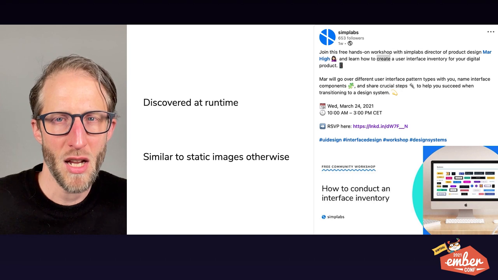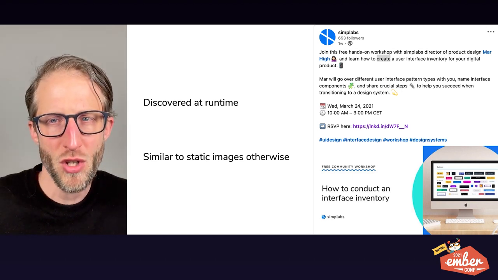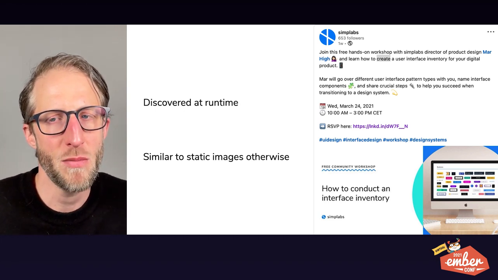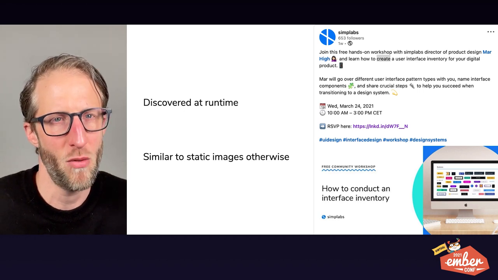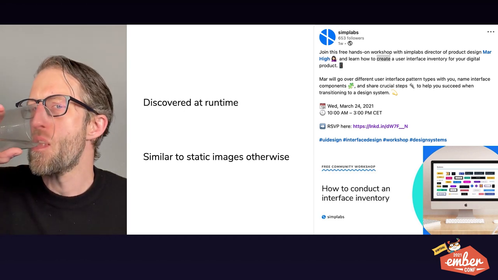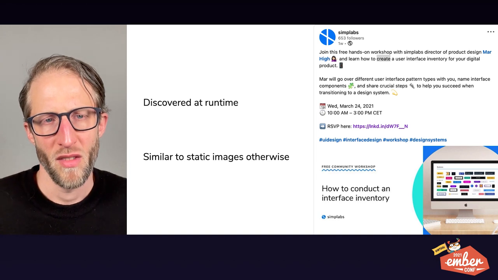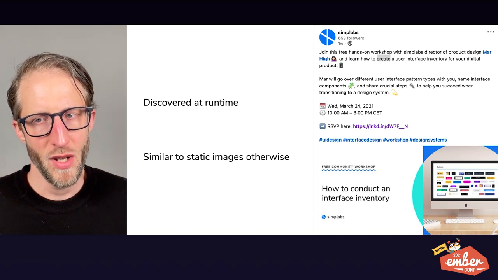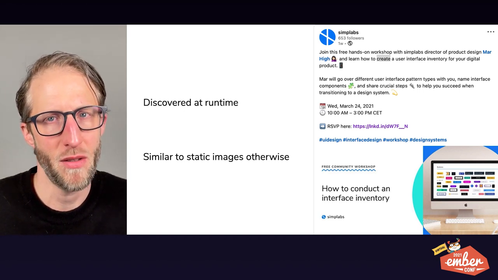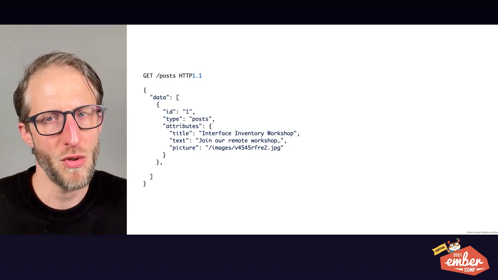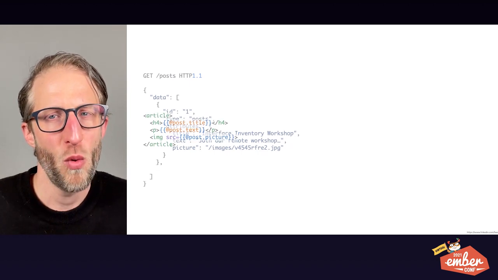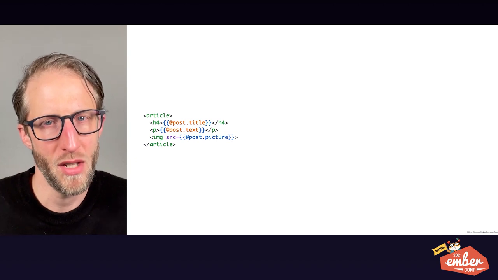You're dealing with similar image sizes. You wouldn't usually want to change them in any way to reflect changes in the application state. And most of the time, these images aren't really critical resources, where the UI would remain in some kind of invalid state until the images have loaded. So looking at the example of the LinkedIn feed again, a typical way of implementing a feed like this looks something like this. We're loading post resources, and in the response, receive a number of posts with attributes like title, text, and pictures. We'll then render the post in a component, which could look something like this.